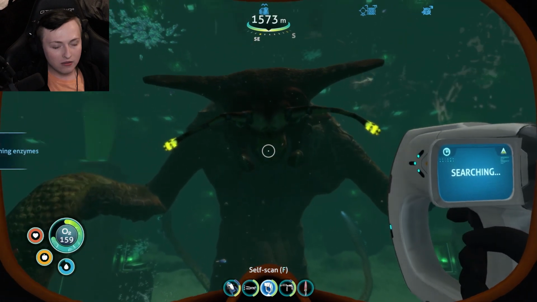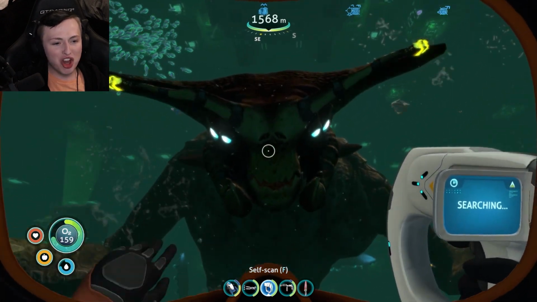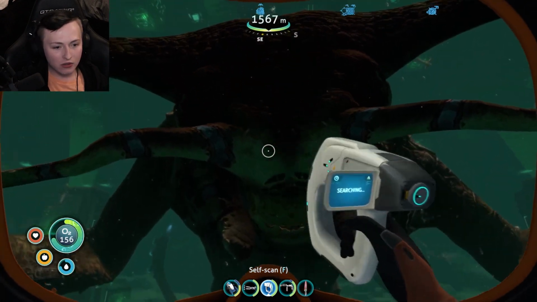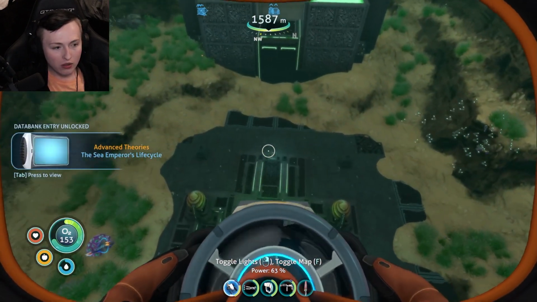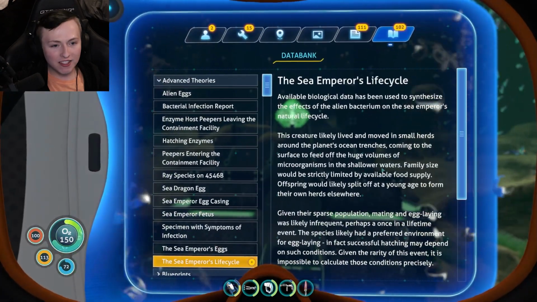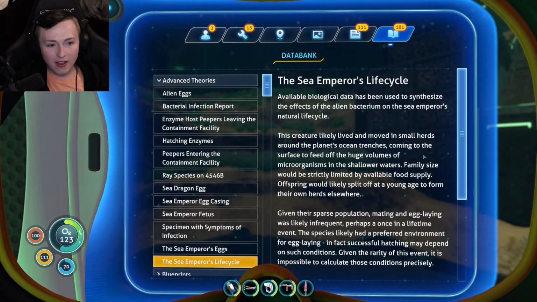Okay, hang on. Aw, you're gonna make me go all the way back. Can I scan you? Oh, I can't even get close to you. There's an invisible wall. The Sea Emperor's life cycle. Okay, we'll read the Sea Emperor's life cycle first.